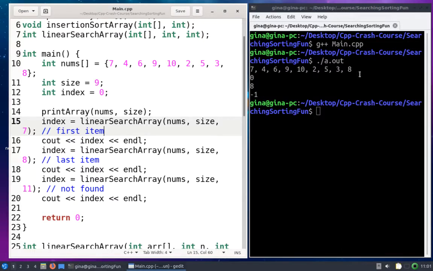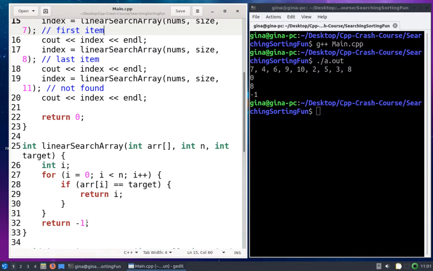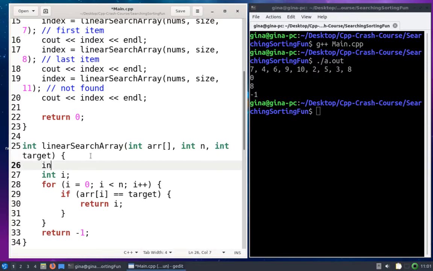Then we'll run it again, which is the near worst case scenario. We're looking for 8. 8 happens to be the last element in the array. We'll confirm that 29 operations actually do occur for this near worst case scenario. And then the true worst case scenario, we'll call this function one more time, looking for 11. And you can see 11 is not actually in this array. So let me go ahead and compile this and just run it as is.